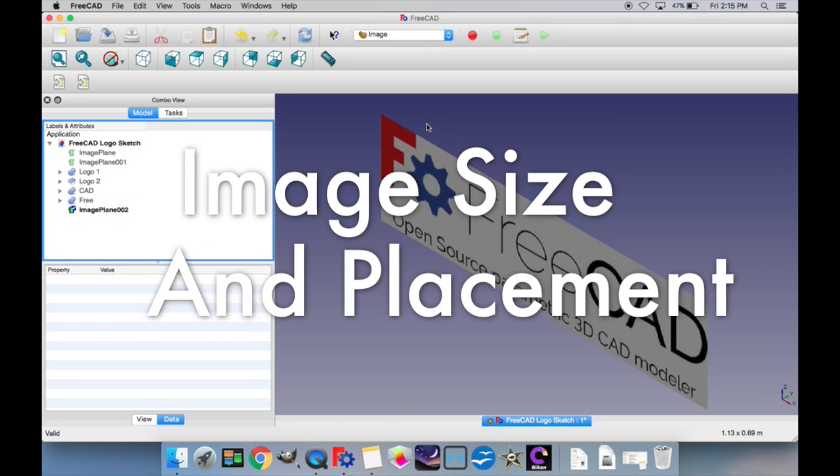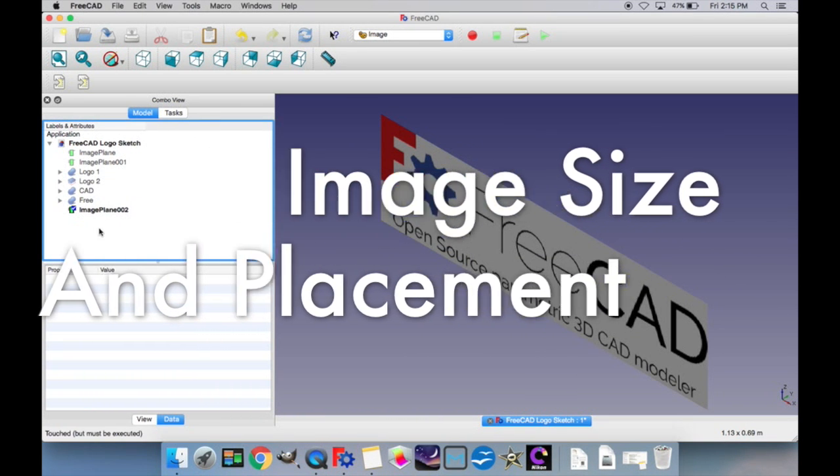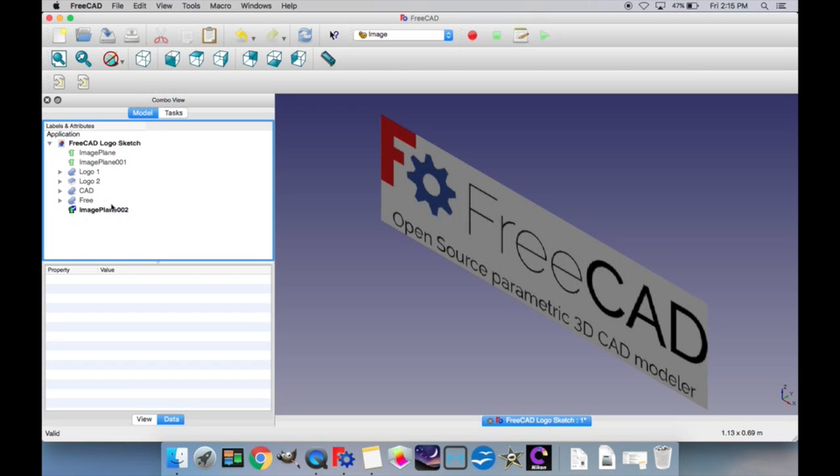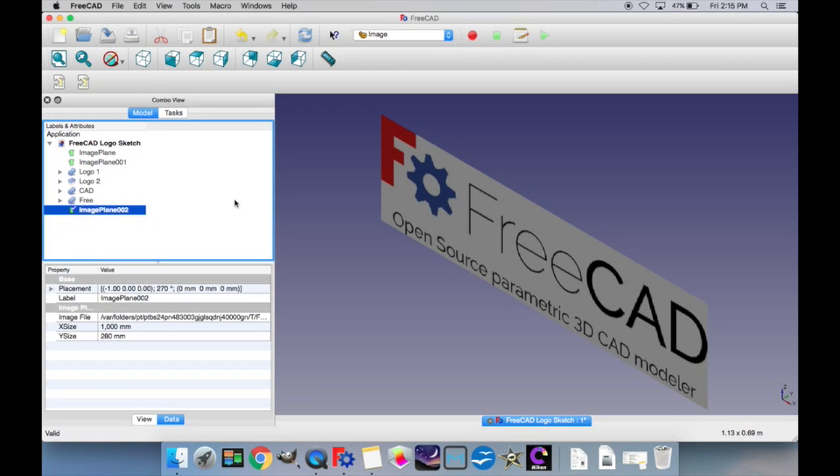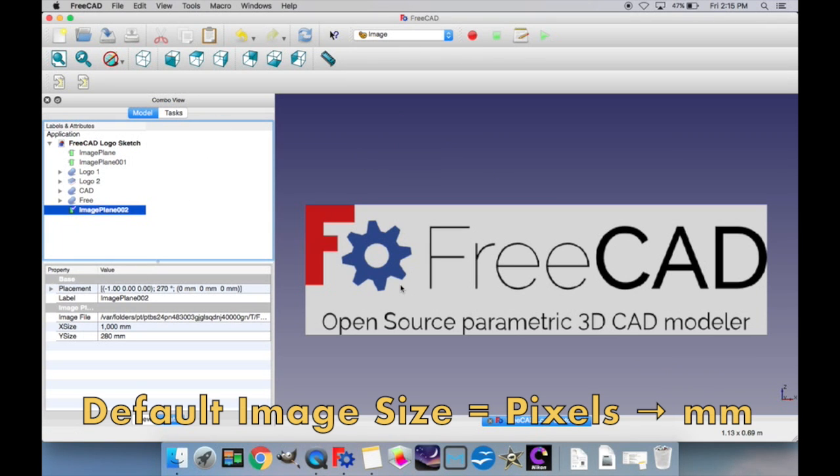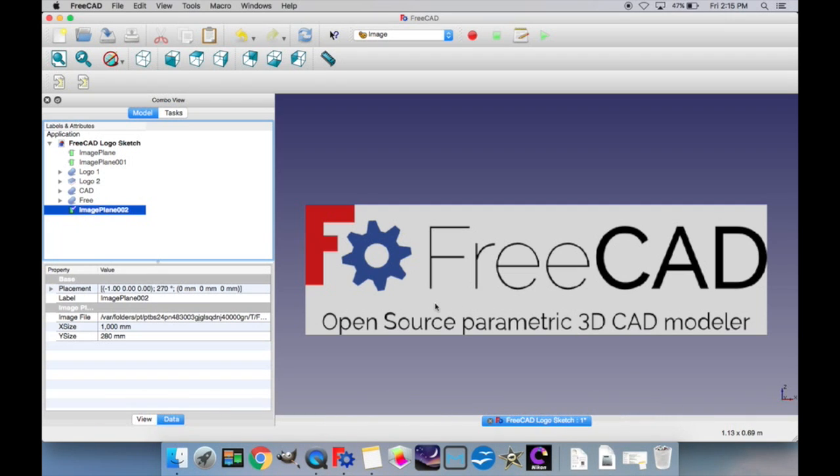Once the object's imported into FreeCAD, it'll show up over here in the combo view for the model list, and you can click it and you'll notice that the size of the image is predetermined by the number of pixels that it has. I'll talk more later about sizing ratios and scaling ratios for getting accurate object sizes.